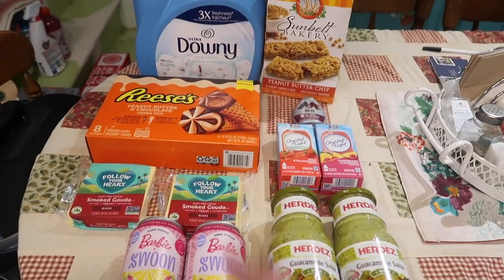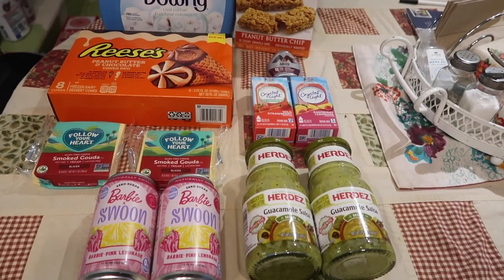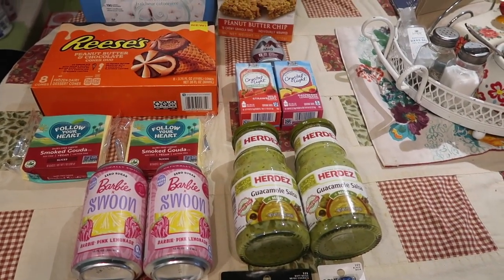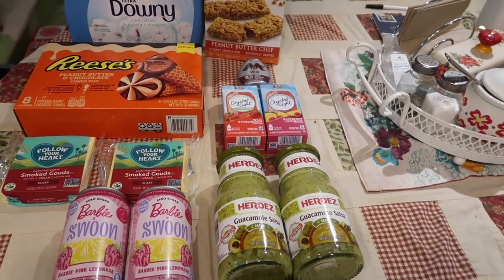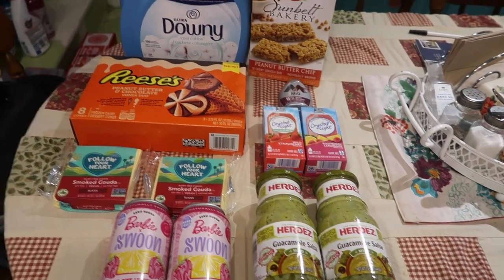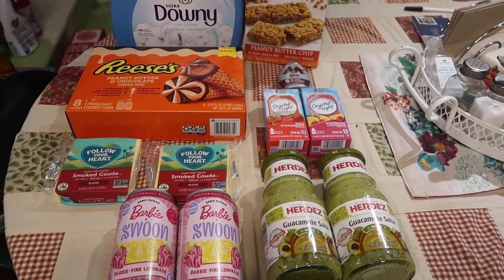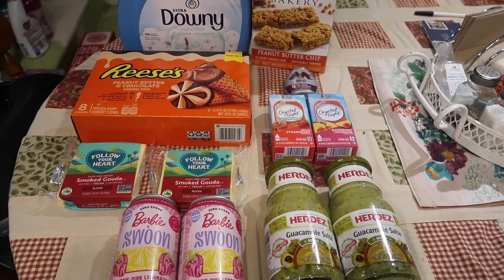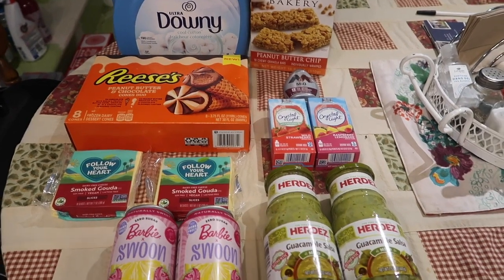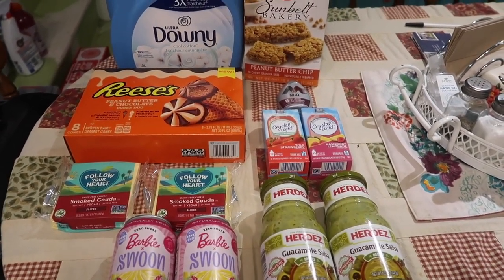I think the Downy was advertised, and I'll get into that in a second, which was a really cool deal, but I think those were the only ones that were possibly advertised. The other ones were at least coupons that might have been personalized for me, or they could be for everybody, I'm not entirely sure, but I'll share all of that with you. So we ended up spending $35.55, and we saved $35.65, so we were a tiny bit over 50% savings, which I think was awesome, because normally on this kind of stuff, Meijer's retail prices are fairly low.